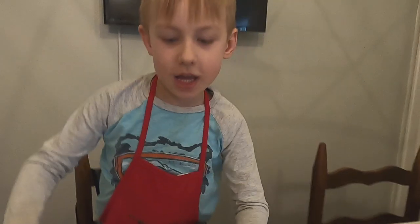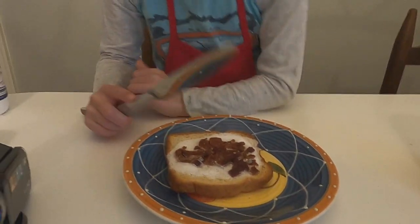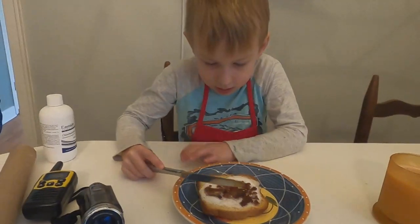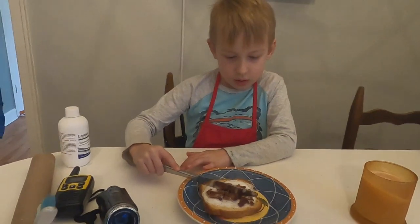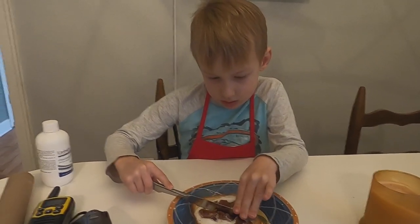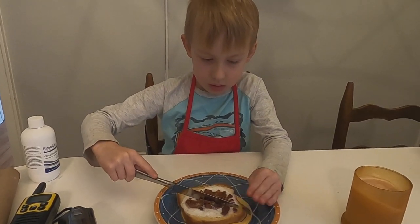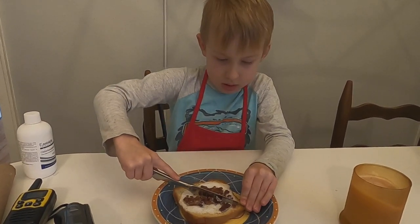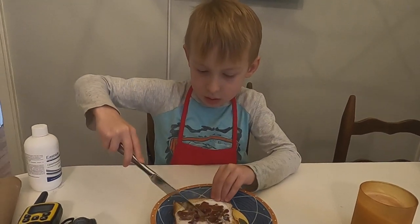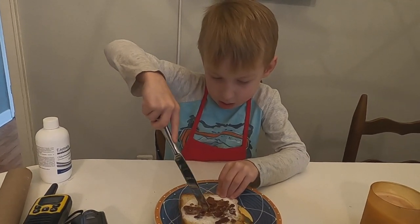To try this right here, this breakfast pie I made. Boy, that looks like a good one, too. All right, go ahead. You gonna just pick it up and eat it like a piece of toast? Well, I'm gonna cut it in half. You're going to cut it in half first? All right, go ahead and cut it in half. Pick it up and take a big old bite. Toast is hard to cut. It's okay. He had to cut it first in half.